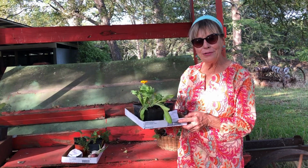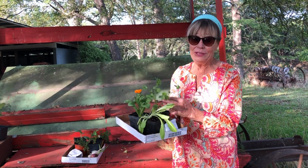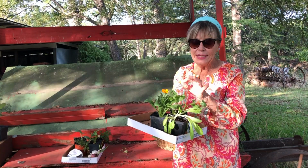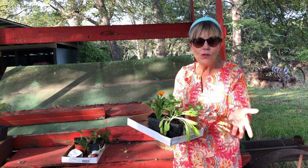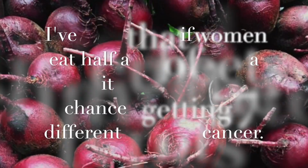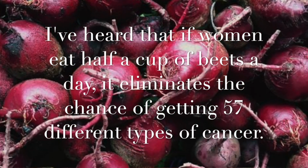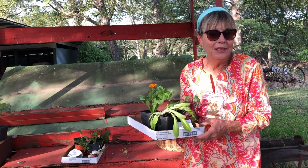Here's the third little grouping. I've got romaine lettuce, cilantro, which is super beneficial to just about everybody, and then I have a beautiful calendula. So between the three of these, you're gonna have bug control. Nobody's trying to compete for the phosphorus or any other mineral in the soil. And I also like to add beets. Beets go very well with romaine lettuce and the cilantro and the calendula, and these four just grow marvelously together.